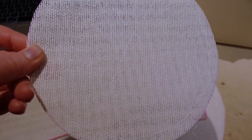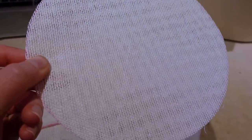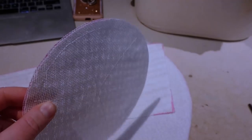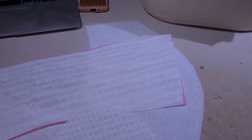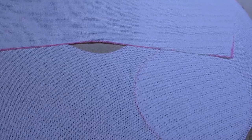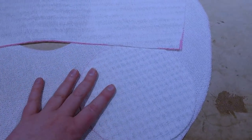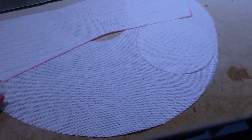So I don't know how well you can even see this, but you can kind of see those threads right on there. That is what I did to stitch around here. So that just adheres these two pieces together. I did it on all of them. You can maybe see that one a little bit better, I think. And same with the bottom one here. So it's almost like quilting them together, but now they are all good. And now the next step is to go ahead and run millinery wire on these.